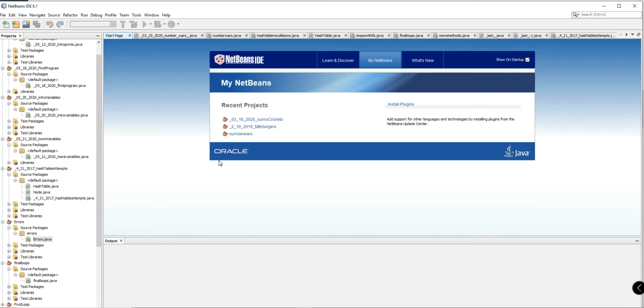Everybody. Today we're going to be discussing our first form of user input. Now there are two ways to deal with user input, and we'll go over one of them here.